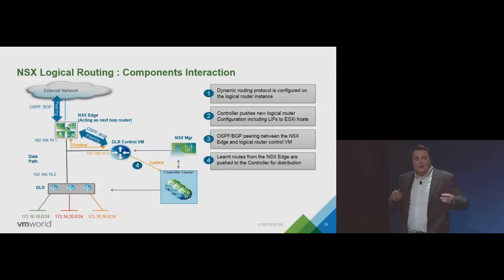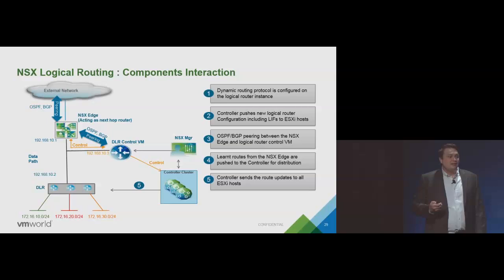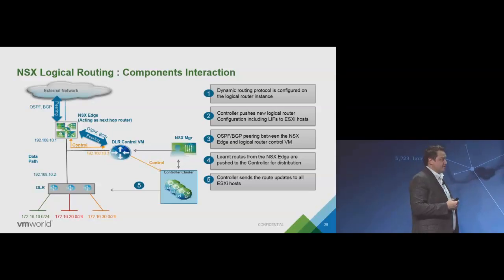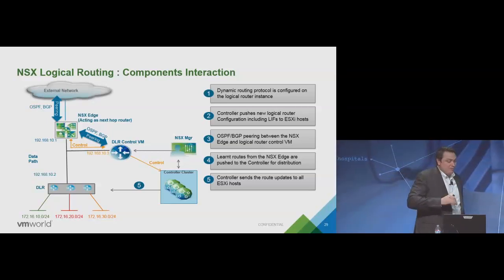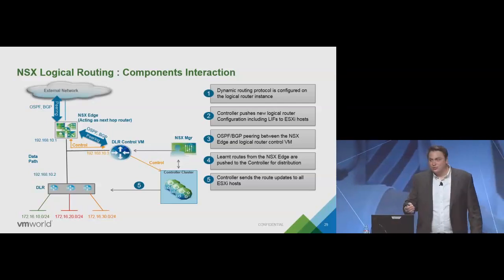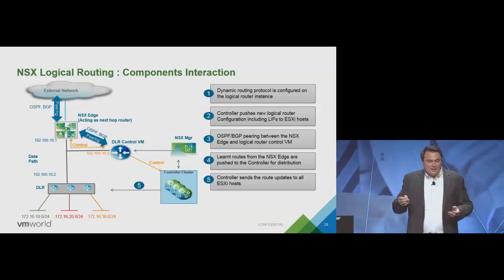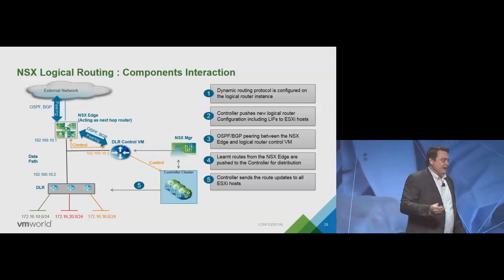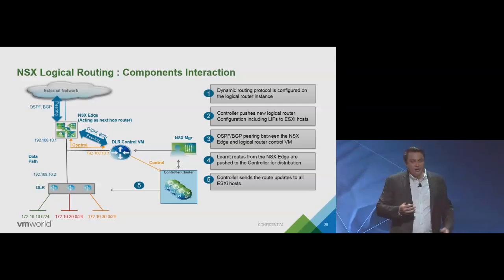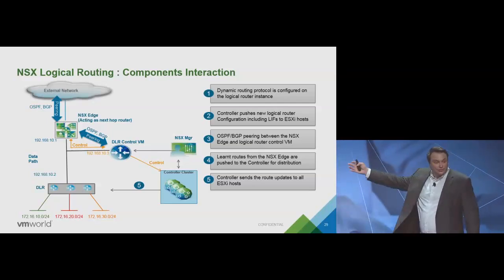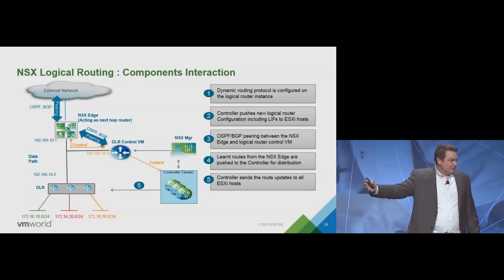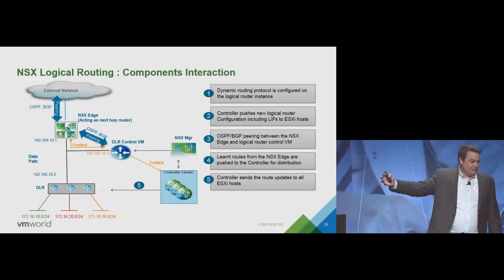So it learned, oh, I know about this route and this route that are external. And it'll push that information down into the DLRs within the hypervisor, running within the kernel of the systems. So now the DLR inherently knows how to get to the VMs of the other tiers, because it got that information from the controller, and it can build that topology. And now it knows about the external world too, to be able to communicate outside of the virtual. So those are the two steps.